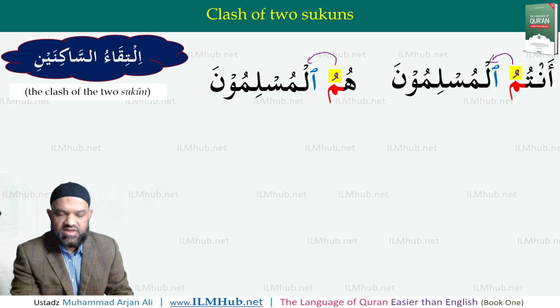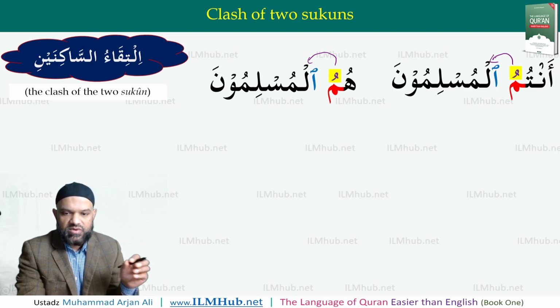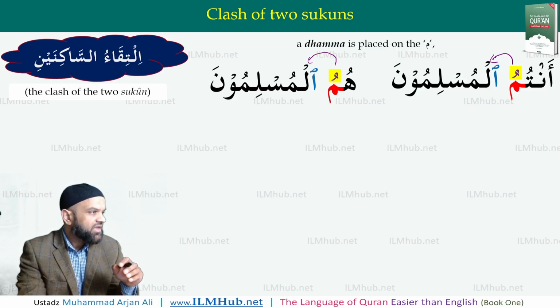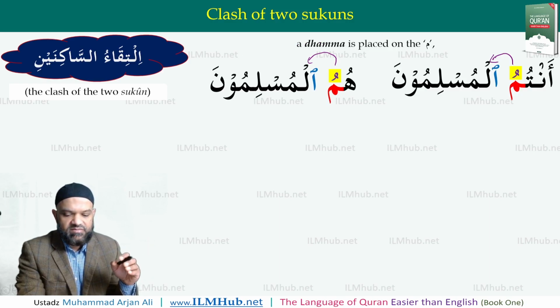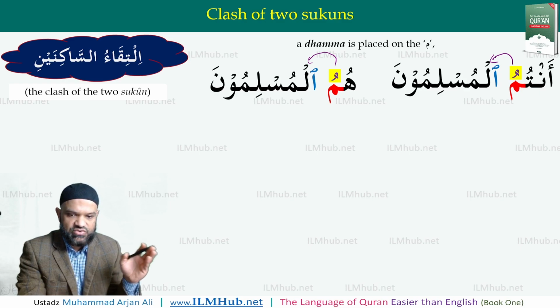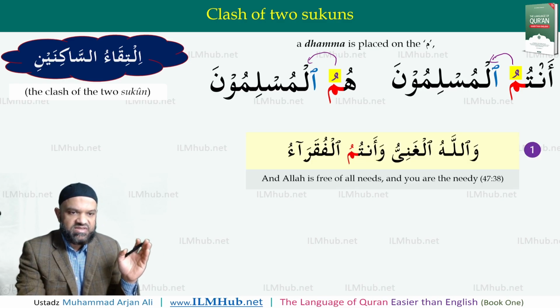So if you see in the Qur'an humu with the damma, antumu with the damma at the end, you note that this is actually an addition to help read because of the clash of two sukoons coming together. So again, remember the rule, the damma is placed on the meem to help us in reading. And this is unique. Normally, when we have the clash of two sukoons, a kasra is used, but this is unique here.